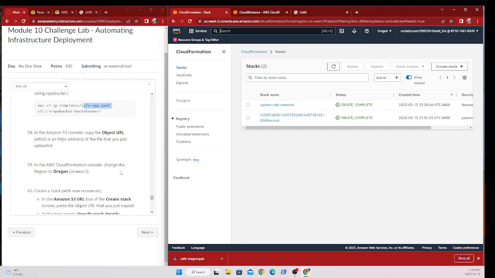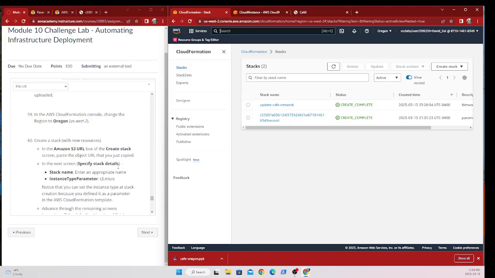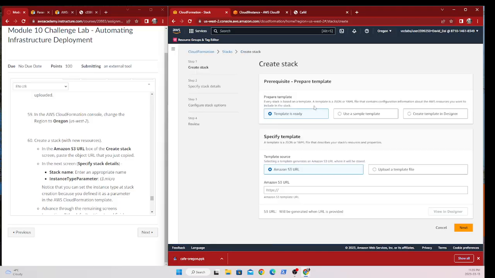This time we are going to create an EC2 instance by manually creating a CloudFormation stack. So click on stack with new resources.